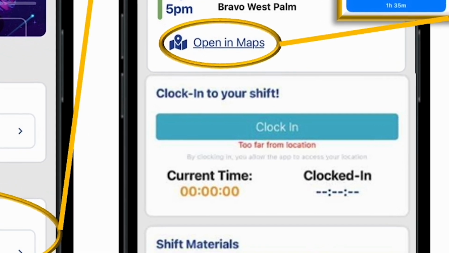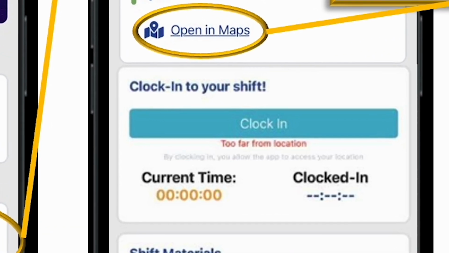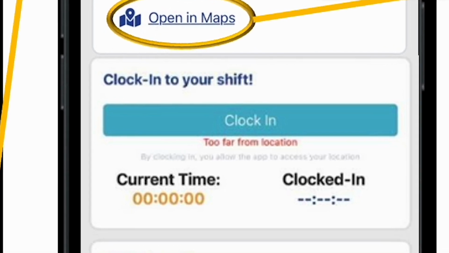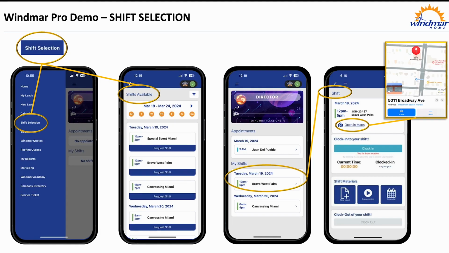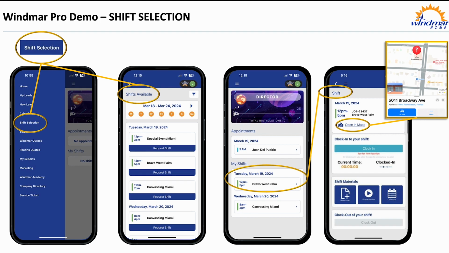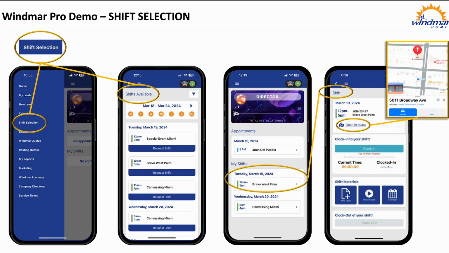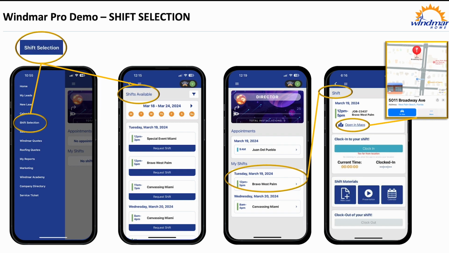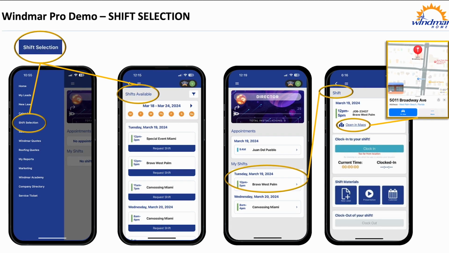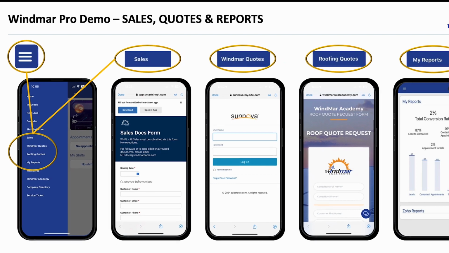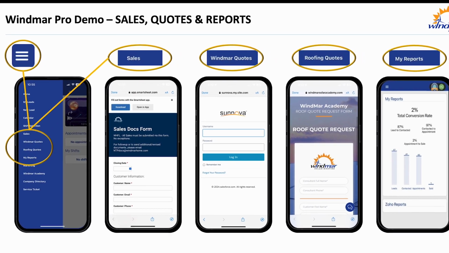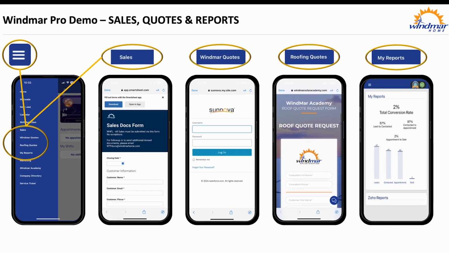Something important to note is that the check-in in the shifts is tied to the location of the shift and the location on your phone. This means that if you're not on the location of the shift, you're not going to be able to clock in to the shift. During the shift, you have different materials available for use. You can create a new lead directly from the shift screen. You can access the sales booklet by clicking the presentation button, and you can see the calendar by pressing the calendar button.